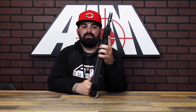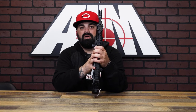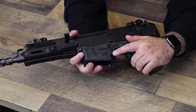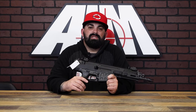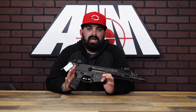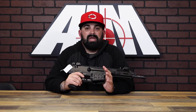The reciprocating charging handle is gone — it stays fixed and is swappable from side to side, and it also doubles as a forward assist. Another new feature is the AR-style bolt catch release system mirrored on both sides of the firearm, with the catch release nestled in the front of the trigger guard. The magazine release and safety are also ambidextrous, located in standard familiar AR platform positions.